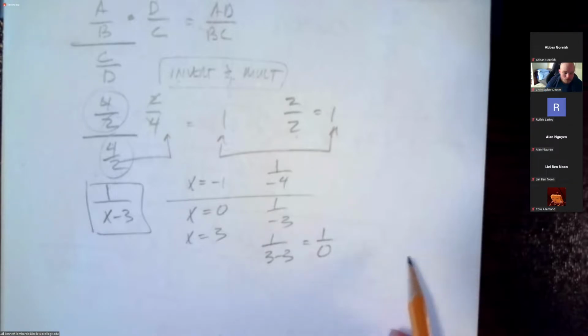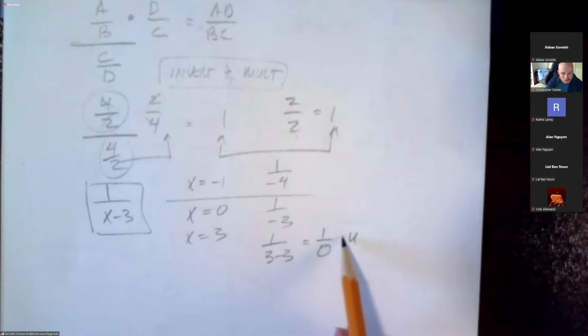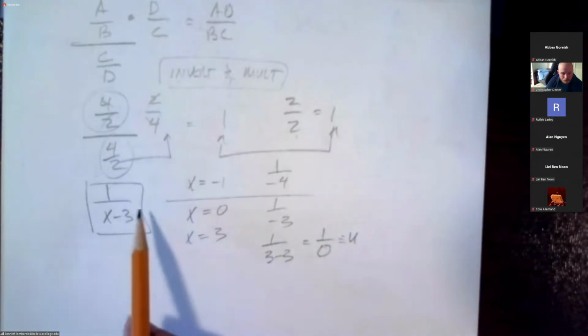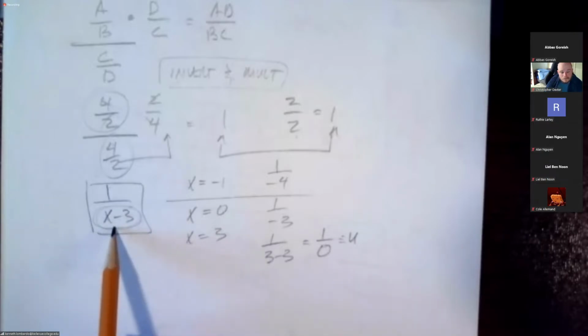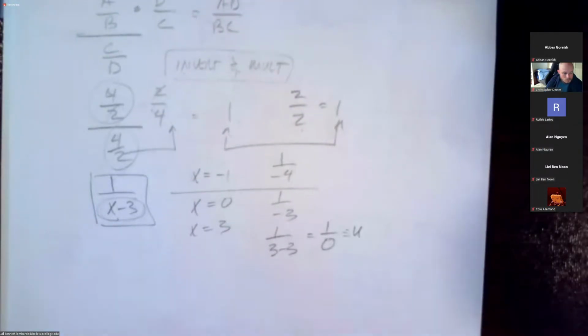No. Why not? Because the answer is undefined. Because we can't divide by 0, can we? Okay, so that's undefined. We can't divide by 0. So anything that causes this denominator to go to 0, that value of x cannot be allowed. And that's really all we're saying here. That makes sense to everybody? Questions? Thank you. Sure. All right. Shall we keep going?